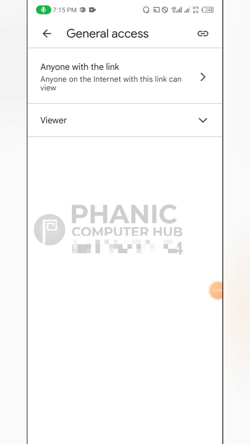Okay, I just want him or anyone that will have access, anyone that will open the file, to just view it. Let's say it might be a PDF, or it might be your ebook that you just, after typing, you edit and all that, then you upload it into your Google Drive, and then maybe somebody paid for it, and from your Google Drive you share the link to that person.